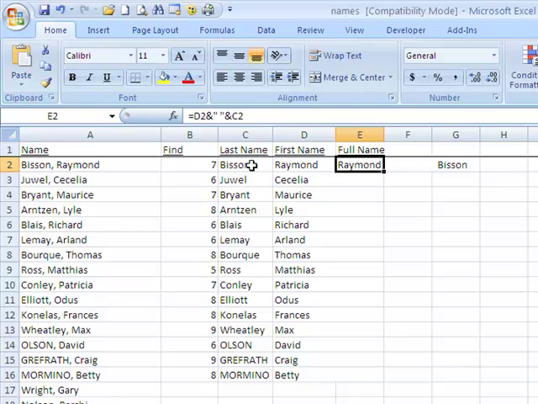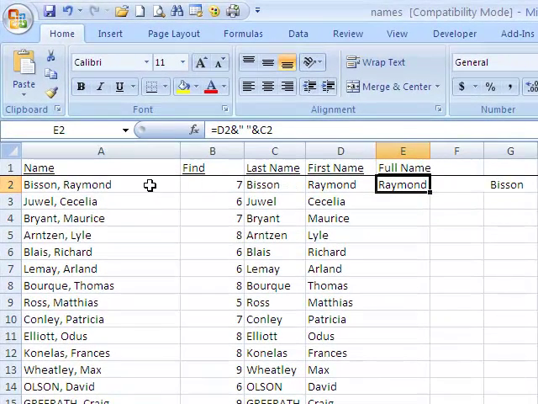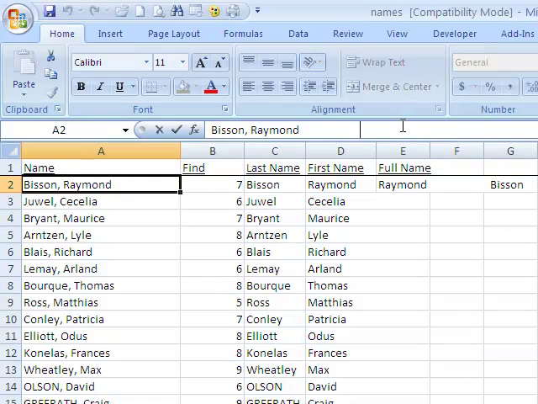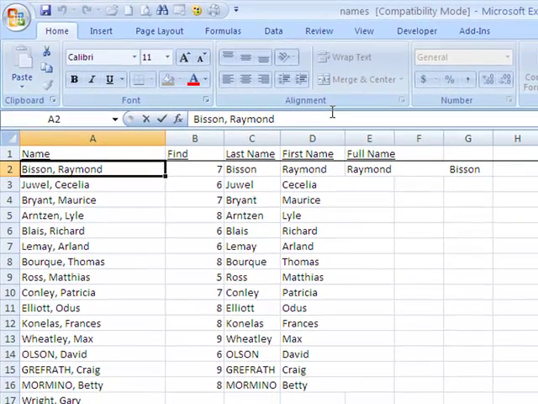What happened? There's a lot of space in between the first and last name. Now, why did that happen? Let's look at it a little bit. If you click over here on cell A2 and come up in the formula bar, you see, after the word Raymond, there's a whole bunch of spaces. You don't notice it when you're working with the names until you get to this point. This happens when databases contain a fixed number of characters, and it adds spaces onto the end of the text string to make up for the characters that don't exist. Spaces can cause big problems for most people, but not for us, since we know how to handle them.